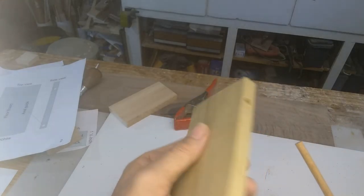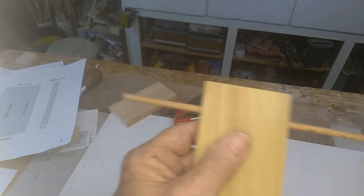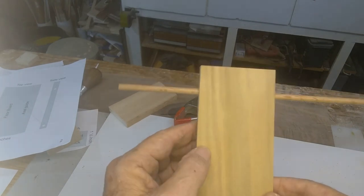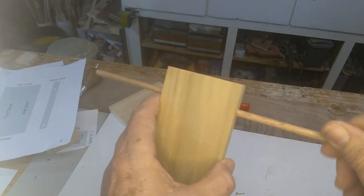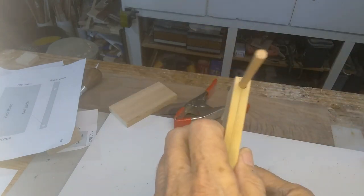Well, I'm going to call this drilling experiment a success. As you can see, it goes through straight, comes out the center on both sides. And I've drilled it out the next size up so I can make an axle through there that spins. Both of them look good. At least they're straight to the eye. They're in the center on each side.